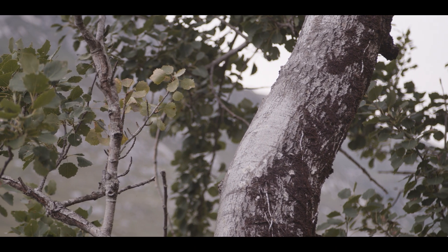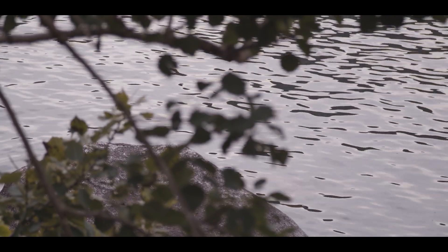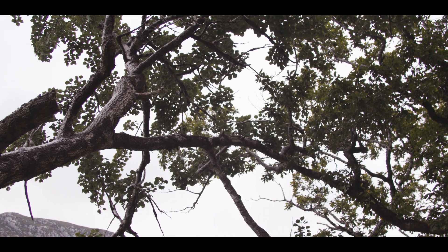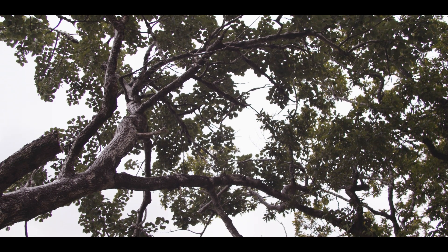Another interesting point with aspen — something that really helps it stand out — is that the tree behind me is quite old. Aspen trees live for a hundred, maybe 150 years tops, so that tree will finish its days quite soon. However, the root system stays alive in the ground, and out of that root system come these suckers. There's one here, another behind, and another just out of shot that are all connected to this same root system. So even though that big tree will die off in the next maybe 20, 30, 40 years, its root system will keep on going — and these root systems could be hundreds of years old, if not older again.